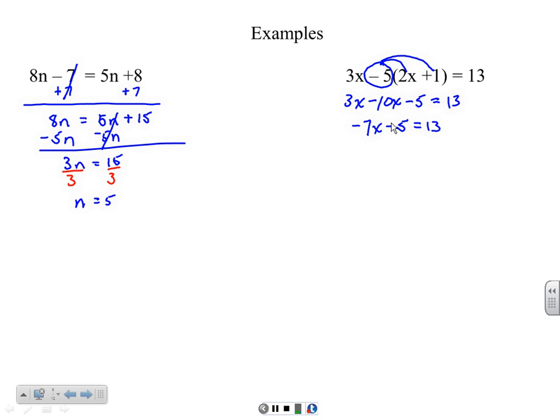We can't simplify anymore. So now what I need to do is get like terms on the same side. So I'm going to move this -5 over here with this 13. Since I'm going across the equal sign, I'm going to add 5. This is where I do the opposite. When you're going across the equal sign is when you do the opposite. So -7x is equal to 18. Now I need to get the coefficient to be 1, so I need to divide by -7. And -7 divided by -7 is 1. So I'm going to get x is equal to 18 over -7. And if you get a mixed number, that's fine too. It'd be -2 4/7. Either way.